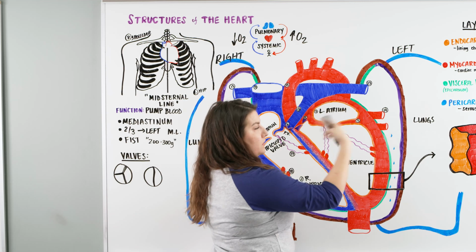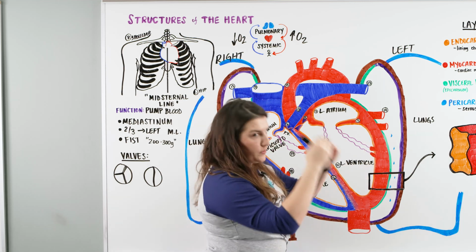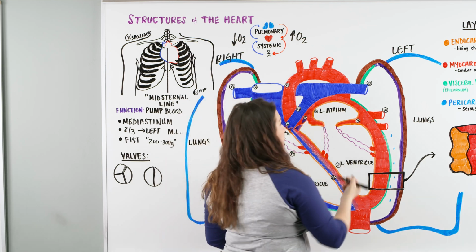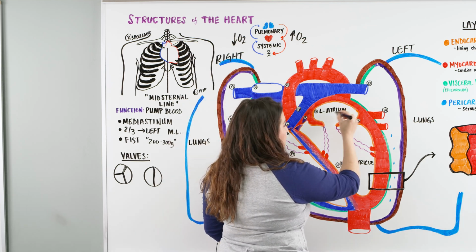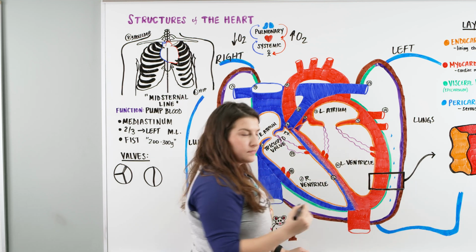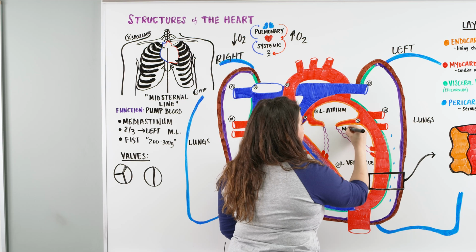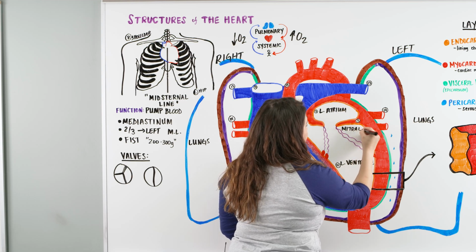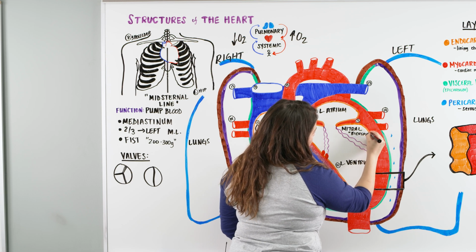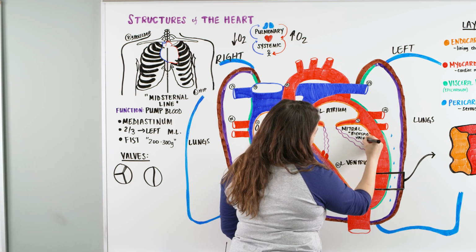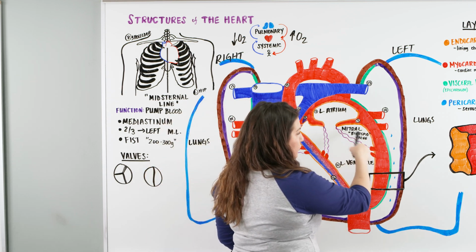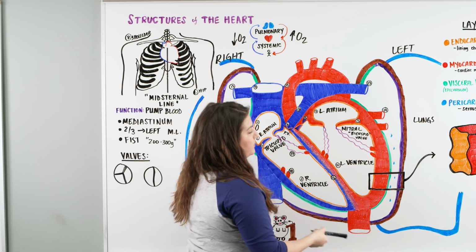Let's talk about the 2 valves on the left side. Remember, valves are between 2 different chambers or between an exit point of the heart. Left atrium has to go down through a valve to get to the left ventricle. What is this valve called? You know? This one is called, actually it's 2 names, so it's like a trick question. It's mitral or the bicuspid valve. Okay? So for the purpose of this video, I'm going to say mitral, but just know that some places like to call it bicuspid as well.